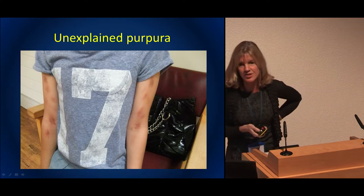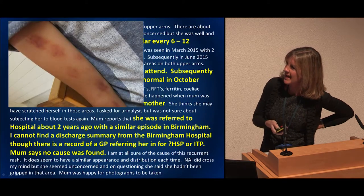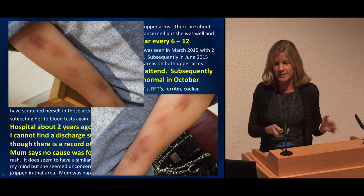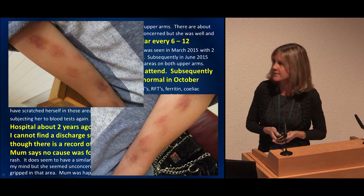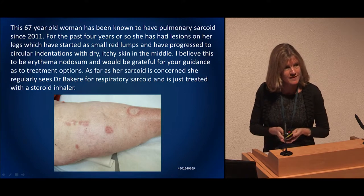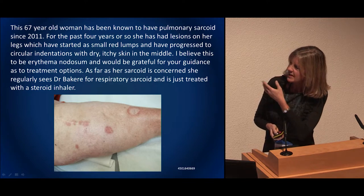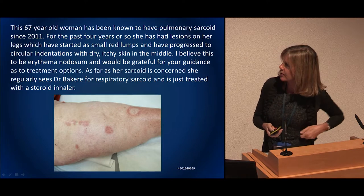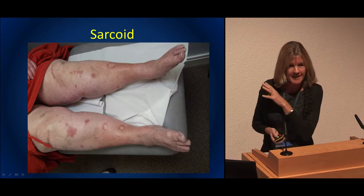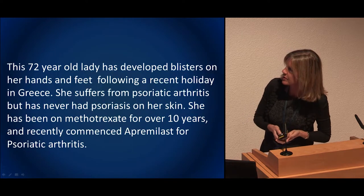Sometimes with kids we can spot non-accidental injury or self-induced injury — patterns of rashes with a slightly worrying letter. This child was actually doing this to herself, but we can flag that it's not a common pattern of skin disease. This is a lady with known pulmonary sarcoid; the GP wondered whether the rash on her legs was erythema nodosum, but it was coming up in the scar — a bit odd, it's scarring sarcoid. She also has venous disease and lipodermatosclerosis. We could get the biopsy done in the community to confirm sarcoid and get her on the right treatment with her respiratory team.